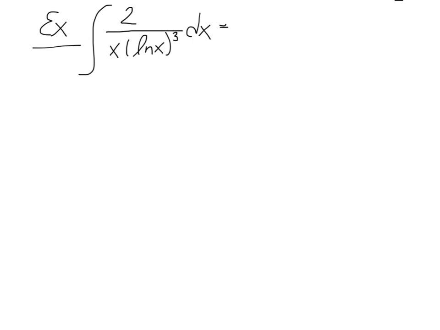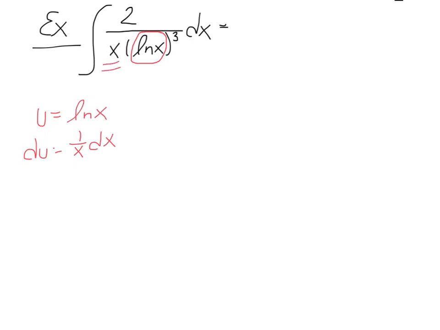So what do I see in this problem? Well, I do see a composition right here. Natural log is being cubed. And what I also like about that choice, if that's my u, what's the derivative of natural log? Well, the derivative was 1 over x. Think of that as dividing by x, 1 over x. And that's what I have right here, a 1 over x.